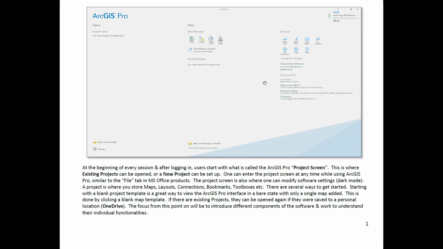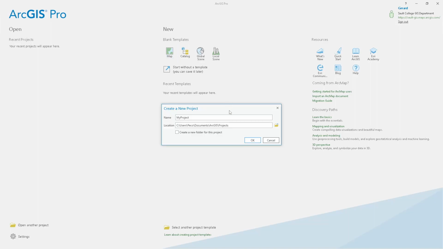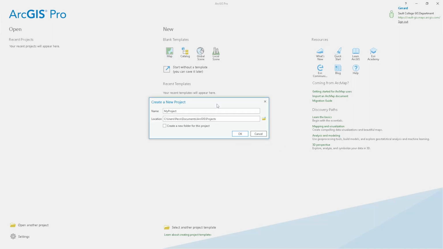So this splash screen, I'm not going to be reading every word that's on this document, but what I am going to do is try to use it and follow along. So here we are at the splash screen, and I'm going to flip back over to ArcMap, and this is the splash screen. And always what I do, if I don't have an existing project that I want to open, is start a new blank template. That's right here. I just click on this little map button. And what it does is it says, you want to create a new project? Awesome. Let's talk for a minute about this.